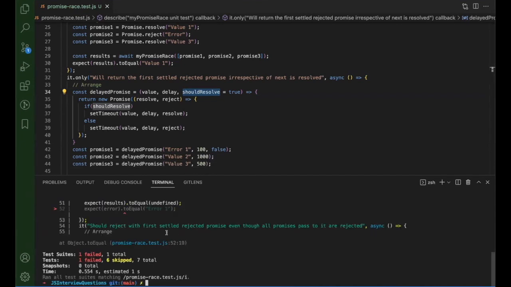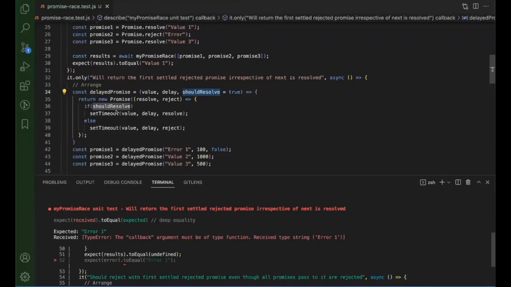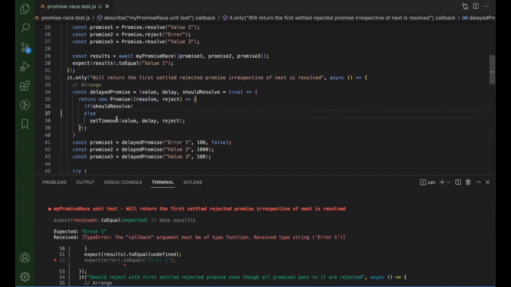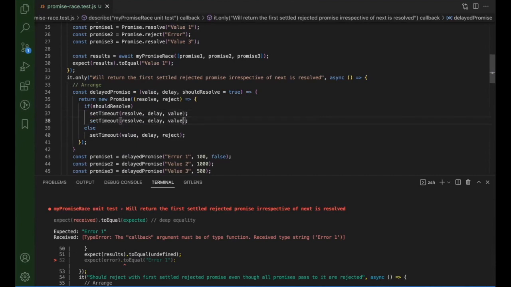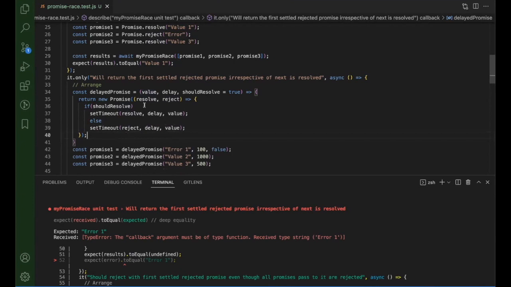Still something weird happened. Let's see. I think I did something wrong in setTimeout. I think my first parameter is the callback, then there is a delay, and then at last the value comes. I'm hoping this would be the case. Let's try this and see whether it gives us the right output. So I'm saying first tell me your callback, which will be called when the delay is completed, and then what is the value you want to pass to the callback. So let's see. Yeah, cool.